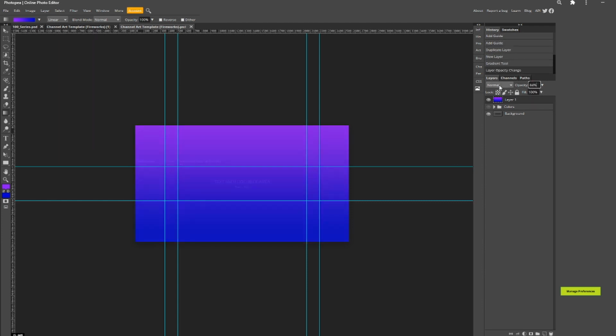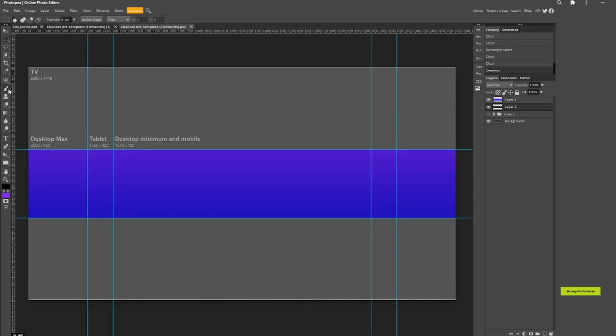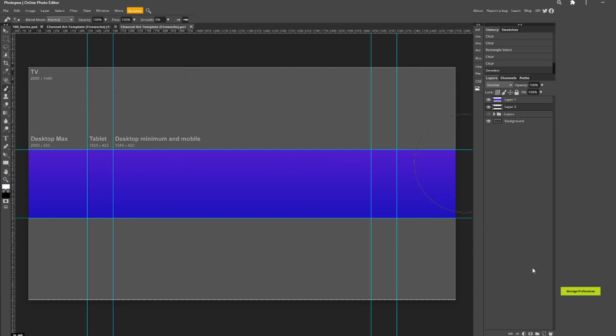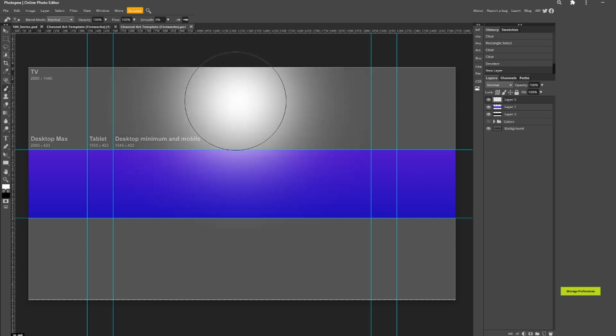Immediately below this layer, add just a black box. You can remove the top and bottom like I did. Just use the rectangle selection tool and then just delete on the layer. So I'm now just getting a black square behind it just to add some contrast. I'll just press Control Backspace on that.